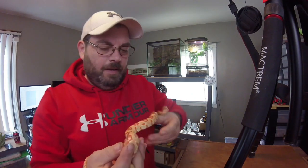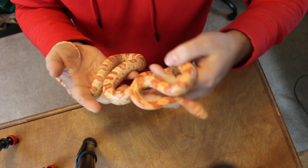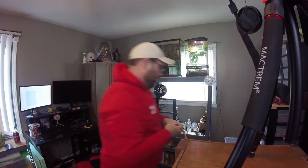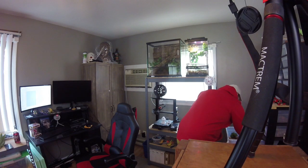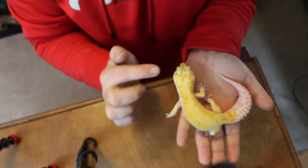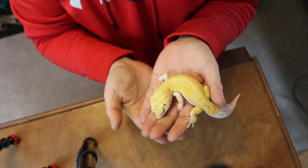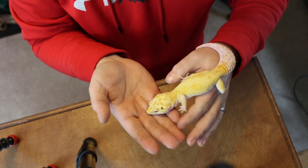After that, we have my amelanistic corn snake. This snake here is about ready to go into shed. Next up is one of my leopard geckos. This is a male. I don't remember his genetics right off the top of my head. He's got this little paradox dot on the side of his head right there. That is not a sore, that is just a paradox coloration coming in. He's a pretty big guy.